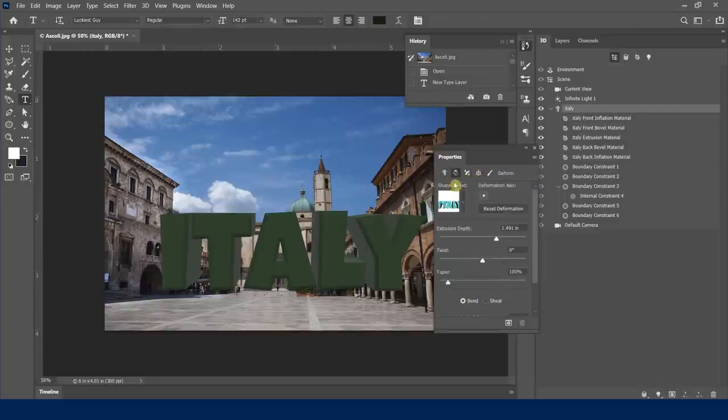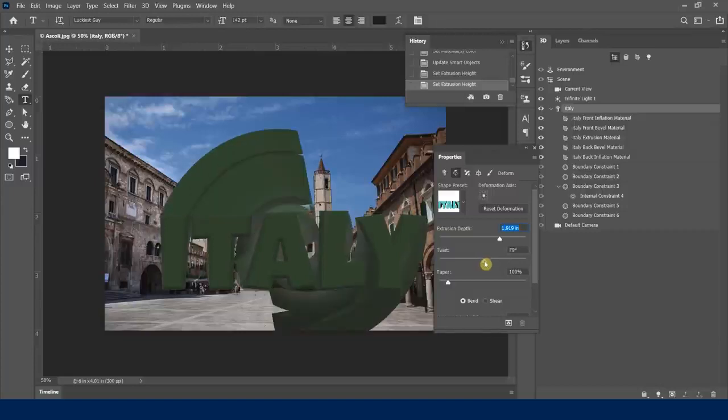Let's go to here and notice where am I? I am in my deform. All right, so what do you want to do here? So here's another option for my extrusion depth. All right, so it's doing that. All right, that's kind of cool. Yours may be doing something a little bit different because potentially you have a different set of elements here. Like you maybe are adding on your twist, right? Oh, that's kind of fun.